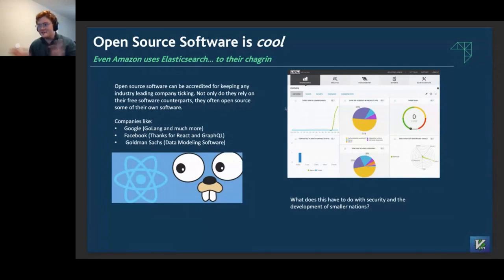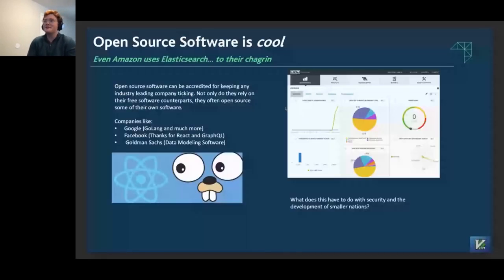So what does any of this have to do with the development of security for smaller nations? What you see on the right there looks like a SIEM. It is. That's an open source SIEM. That's one of my suggestions for countries that don't have these $1 to $2 million budgets even annually to get something even as simple as LogRhythm or a Splunk or a QRadar or an ArcSight. They can't afford that. And as long as they have, to a degree, a couple log sources actually going into the SIEM, you have at least one platform to start measuring by.